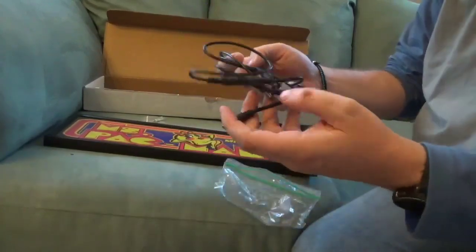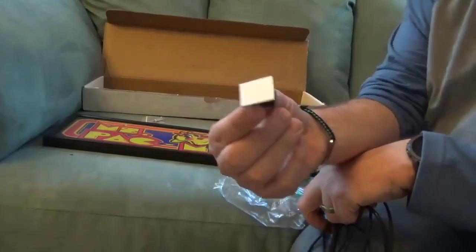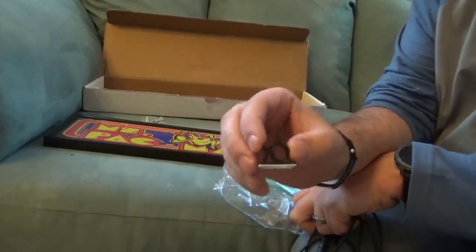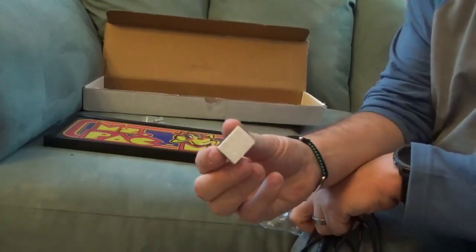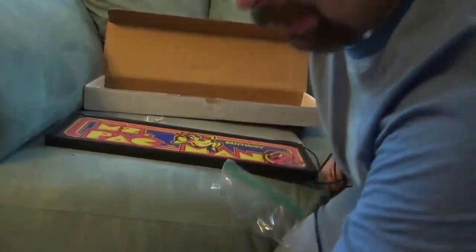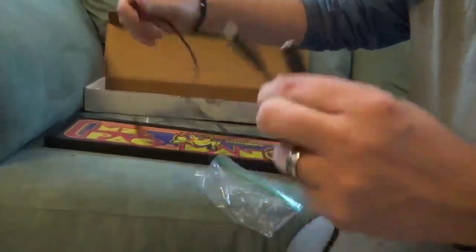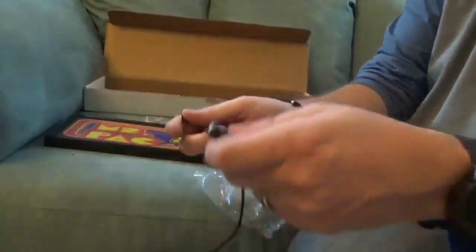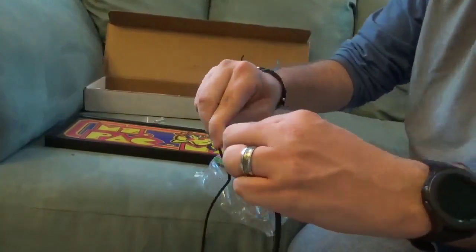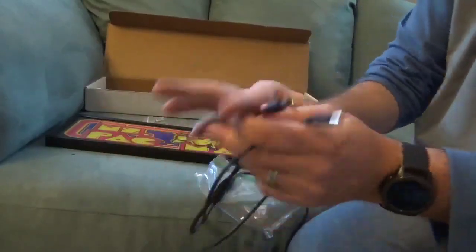He also provides the splitter harness — and check this out, I didn't even know he was going to include this. We're all about clean installs. When we get upstairs to the Ms. Pac-Man machine, you're going to love it — I've got these all over the inside of that cabinet because I love doing a clean install and keeping your wires organized. He also includes splitter cables so we can run power to the marquee as well as to the arcade machine itself. We'll be able to get everything wired up, powered up, and we should be okay.